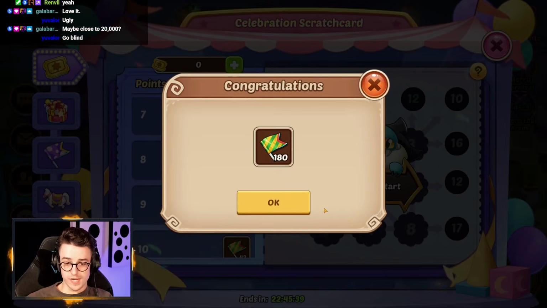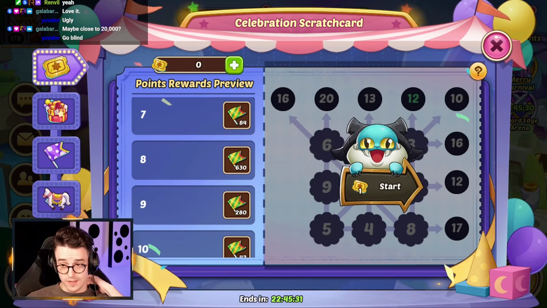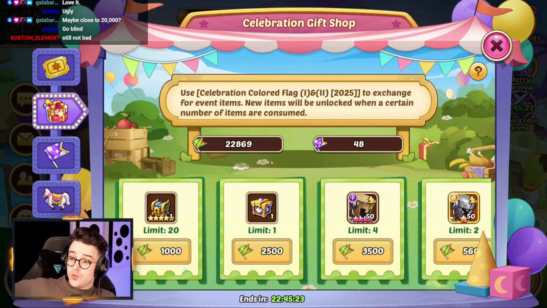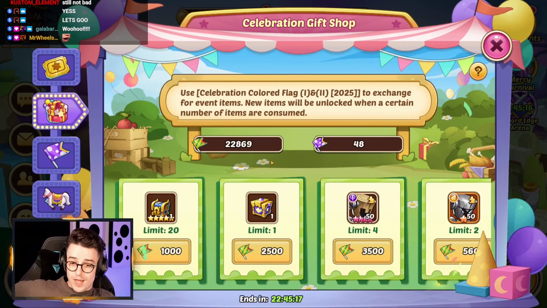And we got 180. That's not even terrible. That was better than our odds on everything there. Which is good. And we're out of celebration tickets. So now, let's find out how we did. We got 22,869 green flags.